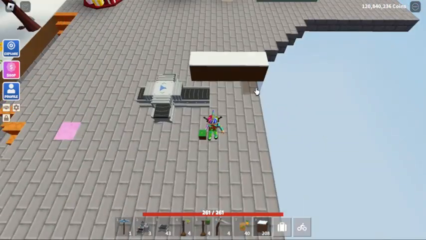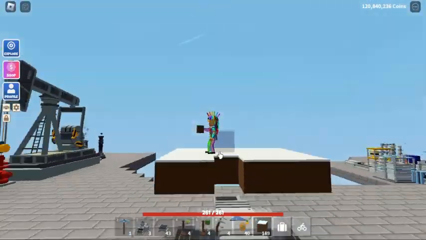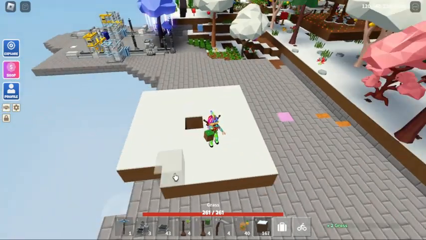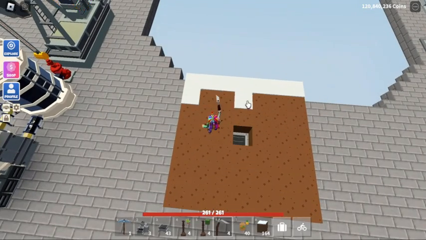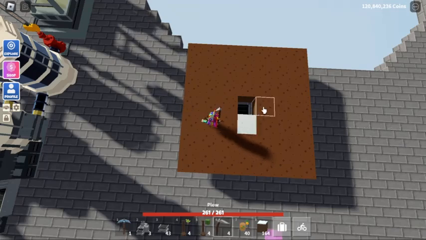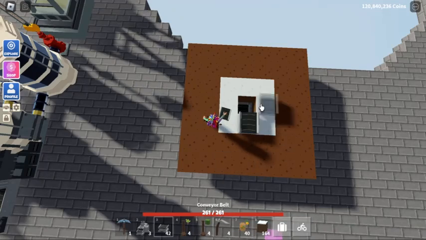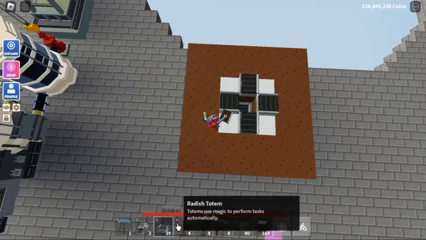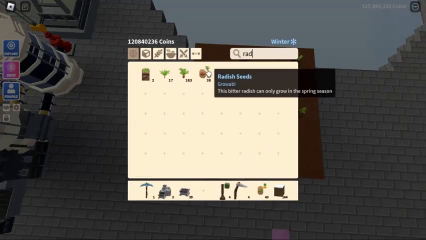Build a platform made of grass right above the conveyor. Plow all the grass except for the grass surrounding the hole. Place conveyors going inwards towards the hole and totems surrounding it. On the remaining soil, plant the seeds that match the totem.